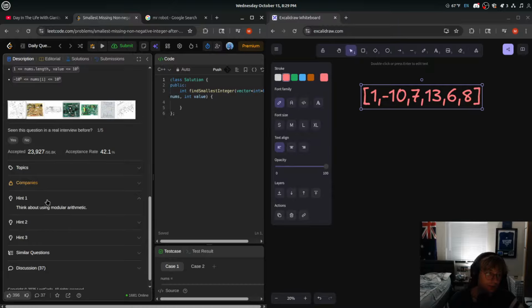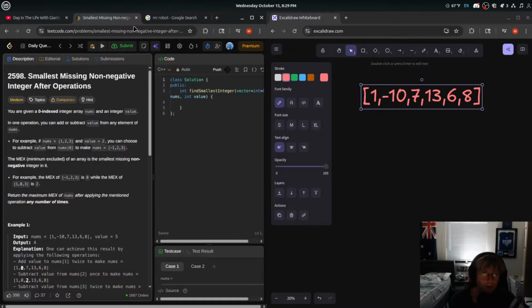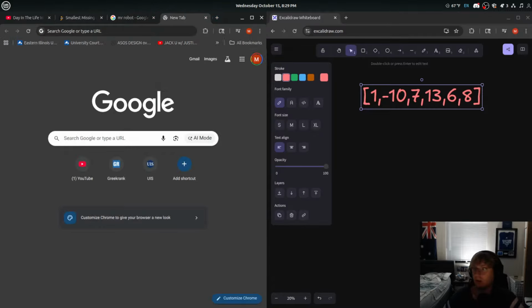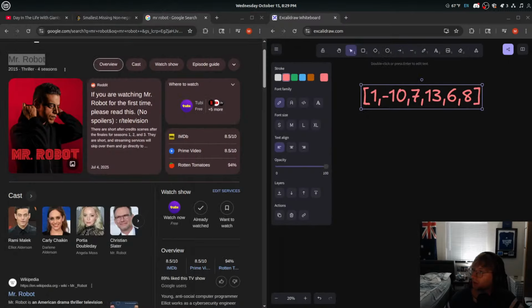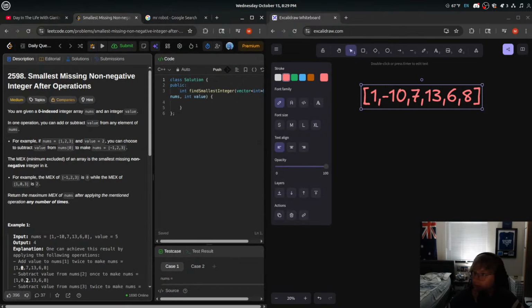It can be shown that 4 is the maximum max we can achieve. To be honest, I'm not really understanding this. Think about it as modular arithmetic. Oh, bro. A little bit confused with the problem. I don't know if it's just me, but I always get really confused with the problems. Let's take a look here. Let's try and get a better description here. I understand what has to be done in the problem, but I don't get where we're making these operations, right?